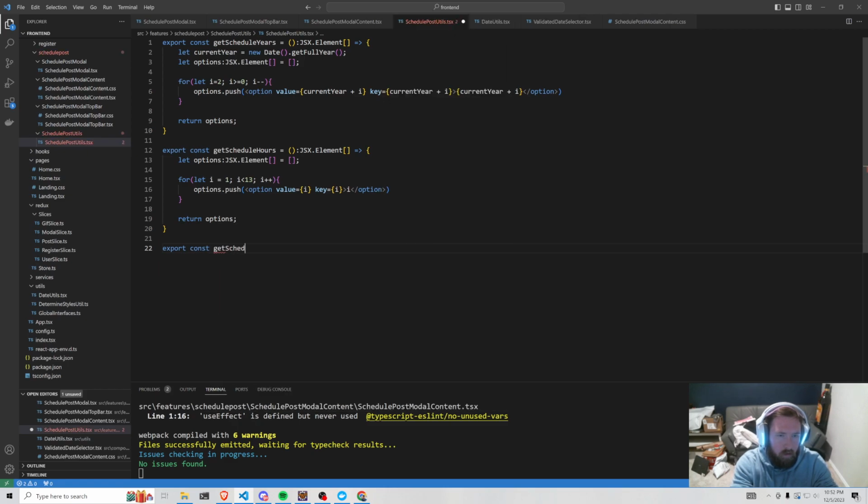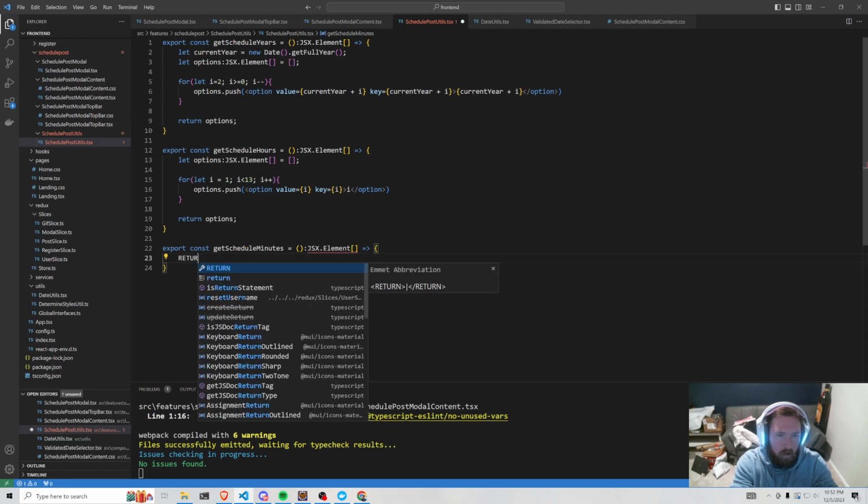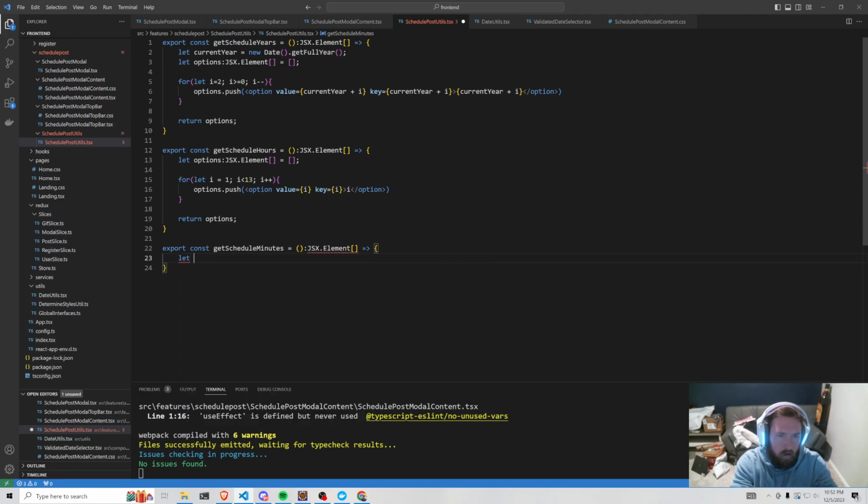Okay, export const getScheduleMinutes, same thing, JSX elements. If I could type, that'd be really cool. Then again let options, JSX.Element array equal to that.